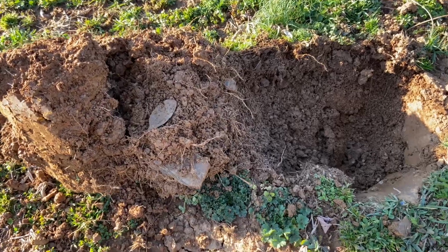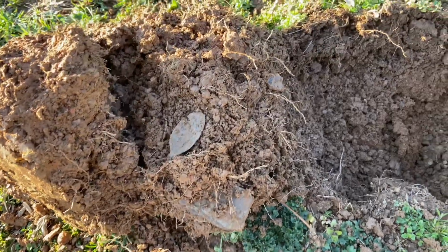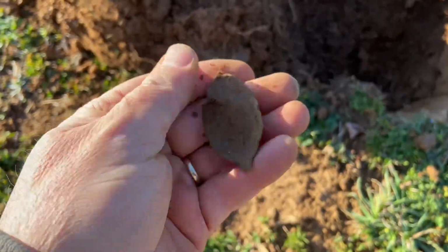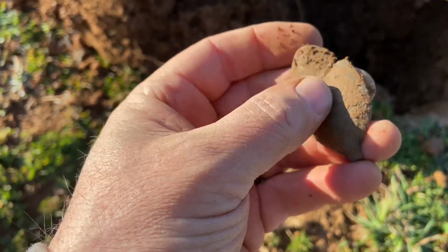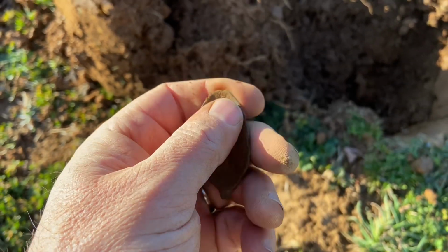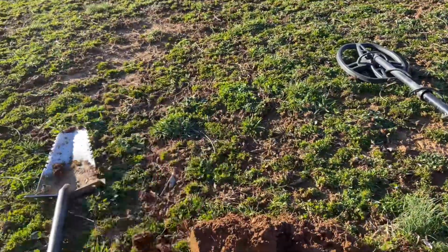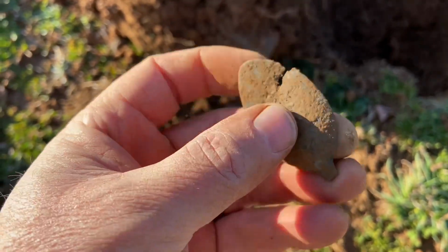Well, haven't videoed anything for a while. I have found a few more buttons, JJ too, but I did just pop a nice spoon bowl, a little one, not very big. It has seen better days. From the looks of it, I think it's pewter, which is very cool, very old. And what's really wild is when we were here before, Greg and I, in this area where I'm at, I think each of us dug a spoon up here. That's interesting.